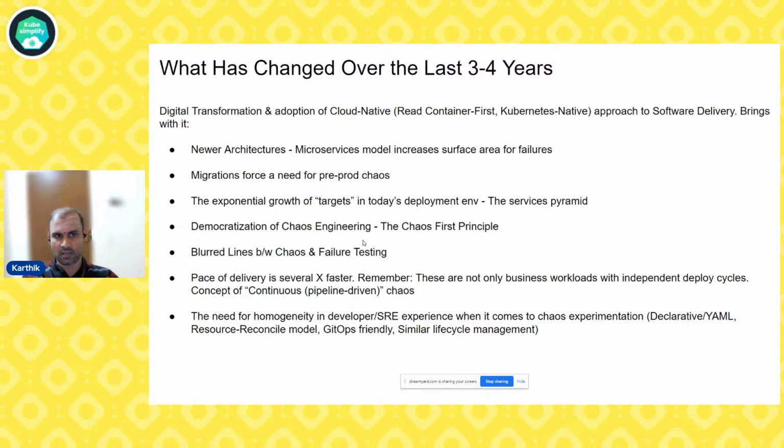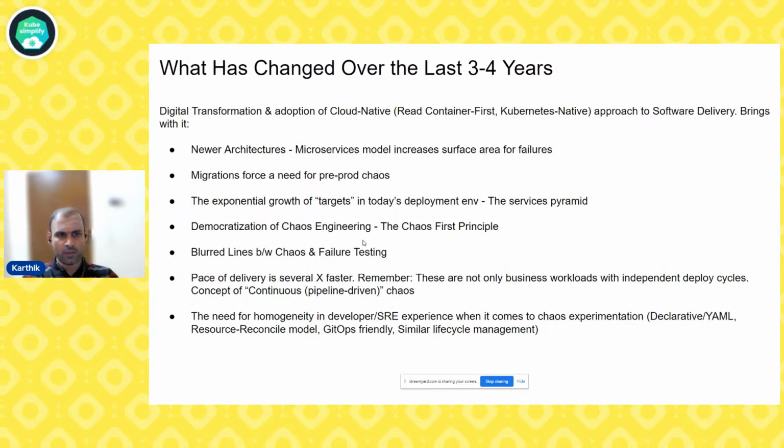There are newer architectures coming into the picture. Many organizations have broken down their erstwhile model of building, deploying, and maintaining their services. They've made it more decoupled. They've got separate microservices. They've got multiple containers, and each container has a specific function. They've achieved separation of concern. Right? What this causes is an increased surface area for failures. The dependency tree is more complex today, and there is a greater surface area for failures. Right? That's something that has happened.